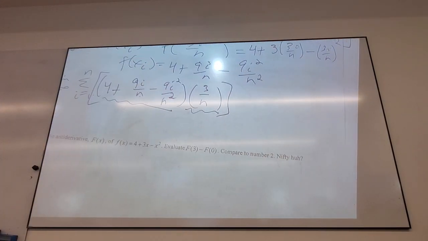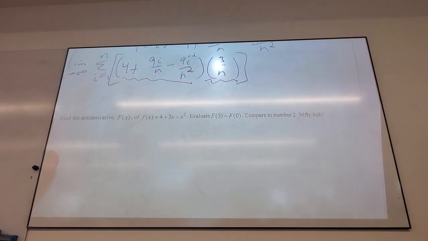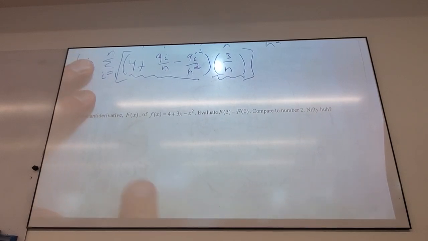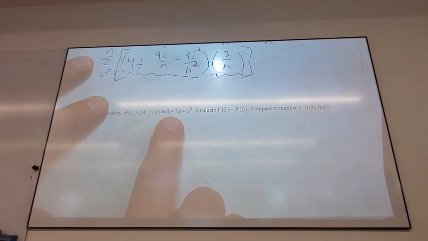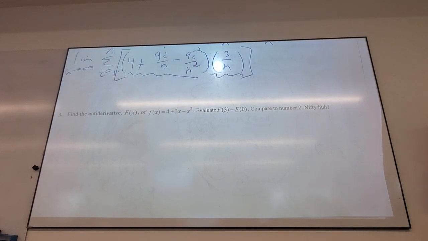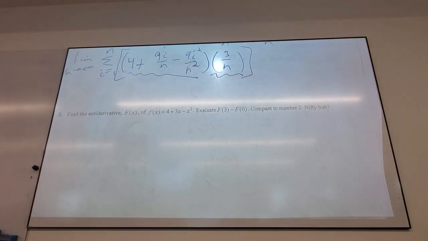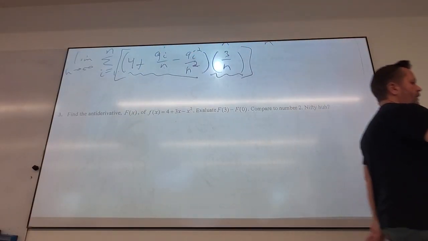So down here, this is something I did before, and I'm doing it again. Little teaser. Can you guys take a moment and calculate what we affectionately call big F for this guy? Don't say anything. Try to calculate the antiderivative, big F. And then do what I asked, F of 3 minus F of 0.